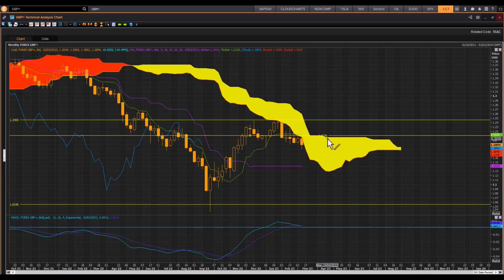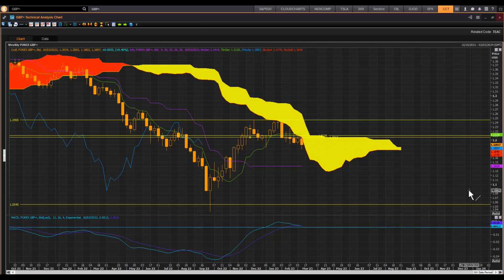So that's interesting, that this front end cloud chart resistance so far remains in place now. It used to be a bit of a support there, but now it's still struggling to get past that. The critical thing is, will we get a rebound, a breakout past that level, and that will turn the chart bullish for Sterling. But so far, we need to see a breakout from this resistance zone.